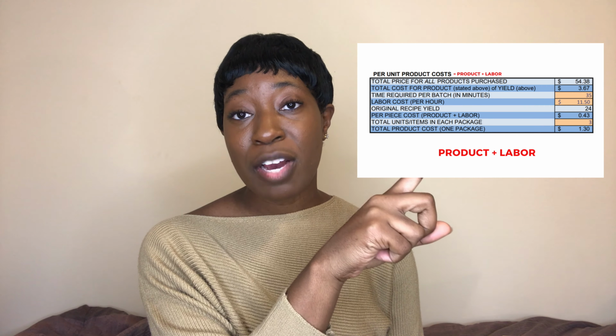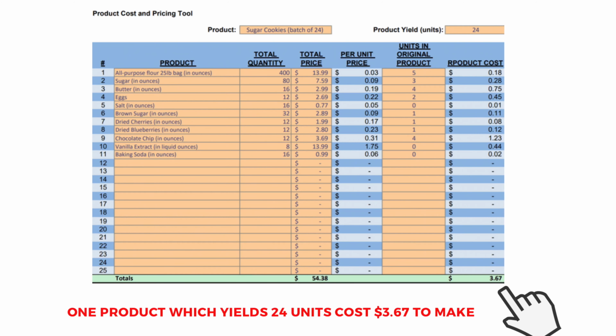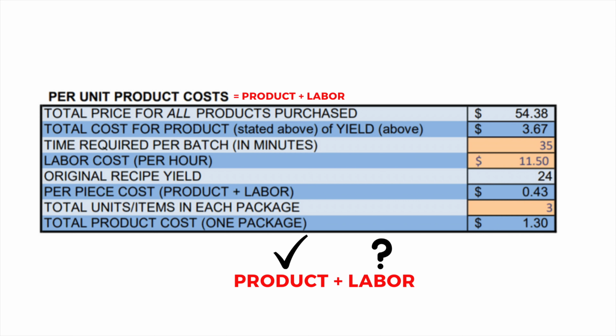All right? But this section in particular is talking about the product, not packaging. So there are two separate things going on. Here we're going to talk about product and labor, and then here we're going to talk about packaging and labor costs. Okay? So keep that in mind. We know that the product per unit is 3.67. That's a given. We got that from the second column. Now we know that. So let's focus on labor now. We have that set aside.